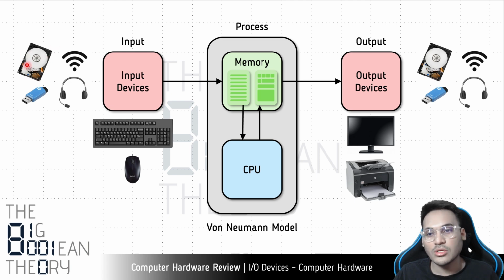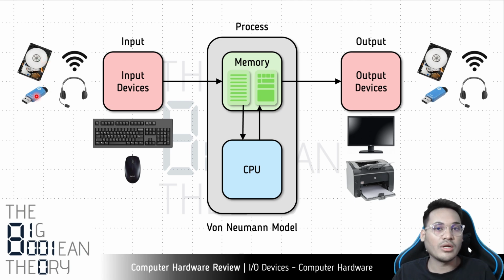Let's take the example of the hard disk. When you're reading data from the hard disk, at that time it is acting as an input device for the computer system. And when you're writing some data to the disk, in that moment it is acting as an output device for the computer system, right? So you can both read and write from the disk. That disk can act as both input as well as output device. Compare this with either the keyboard or the mouse, which are purely input, or the monitor and printer, which are purely output. But these devices can act both as input as well as output devices.